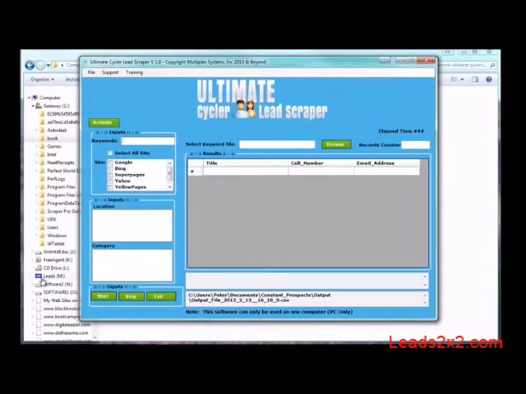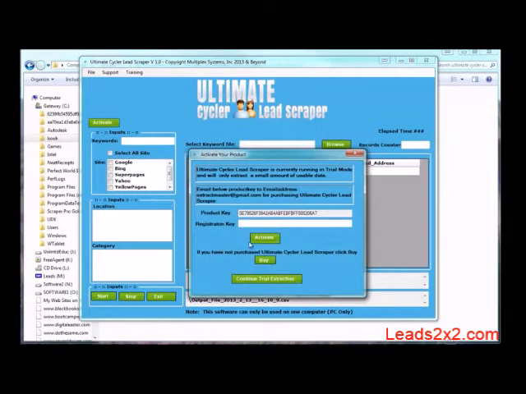Okay, now I have the software loaded. You'll see it's on here. Now the first thing you need to do is notice these up here. This is going to go to our support link, and that is for the program as well as the scraper itself. If you click on the training button over here, it'll go to a training video, which you're probably watching right now. And the first thing you want to do is unlock the software, so you click on activate, and you'll have this come up.